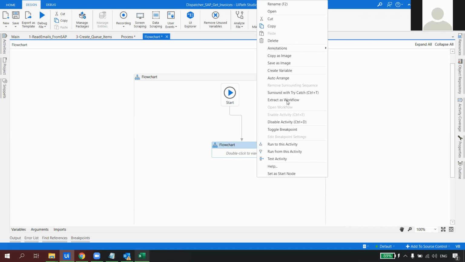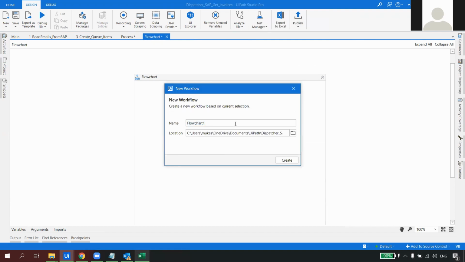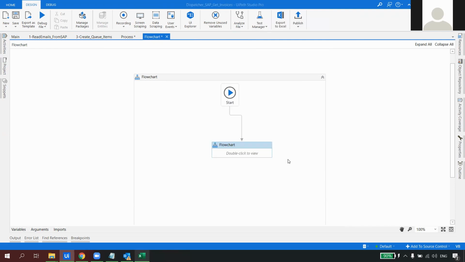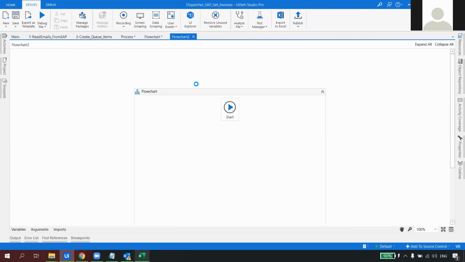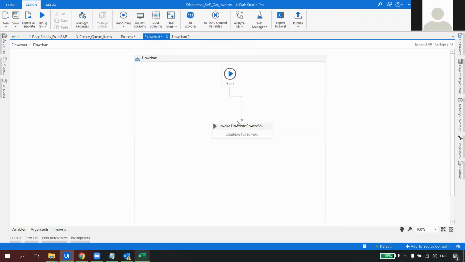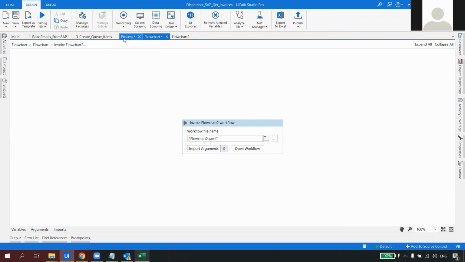UiPath has this very good feature, extract as workflow. You can just rename it to, let's say, flowchart new or flowchart parent or sub, anything. Now the flowchart 2 logic will be here, and in flowchart 1 you will have a cleaner and more readable flow like this. So that is how you can manage that situation.